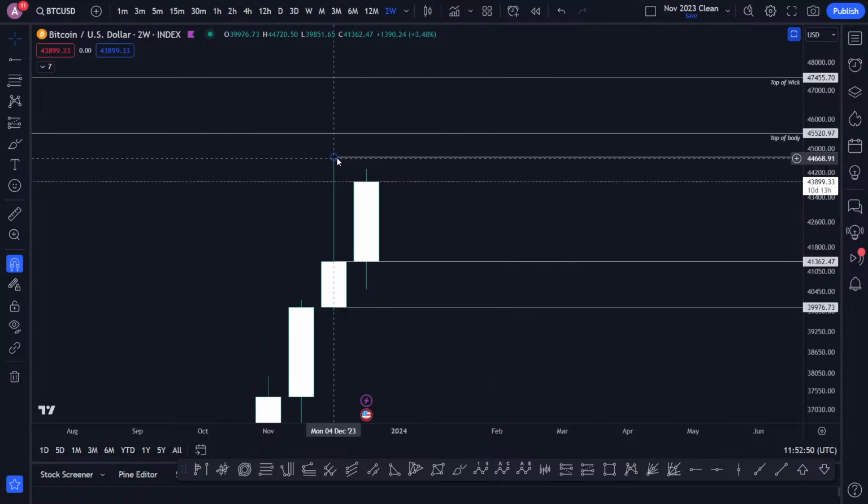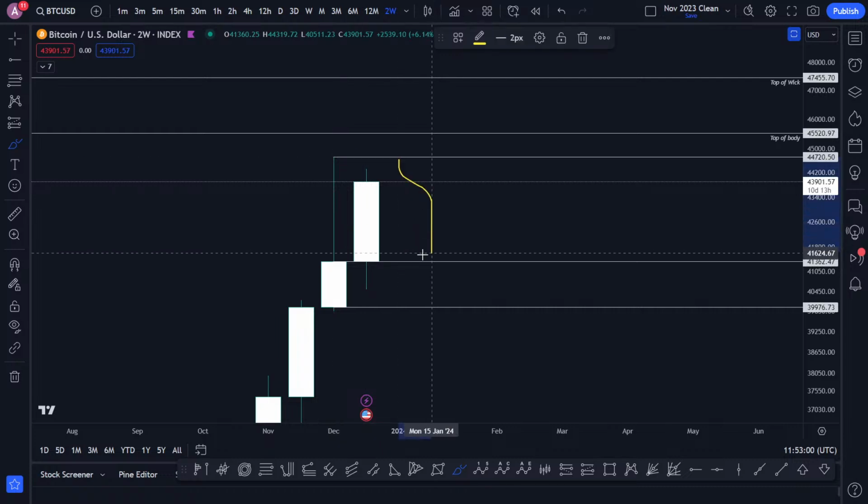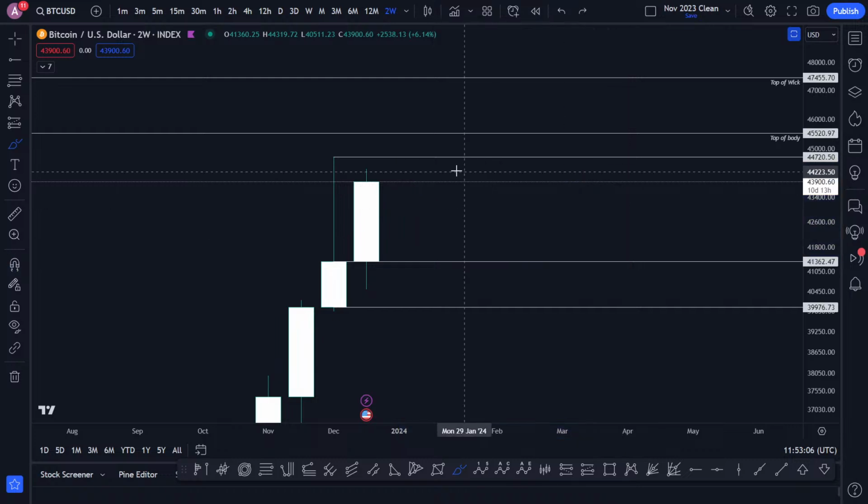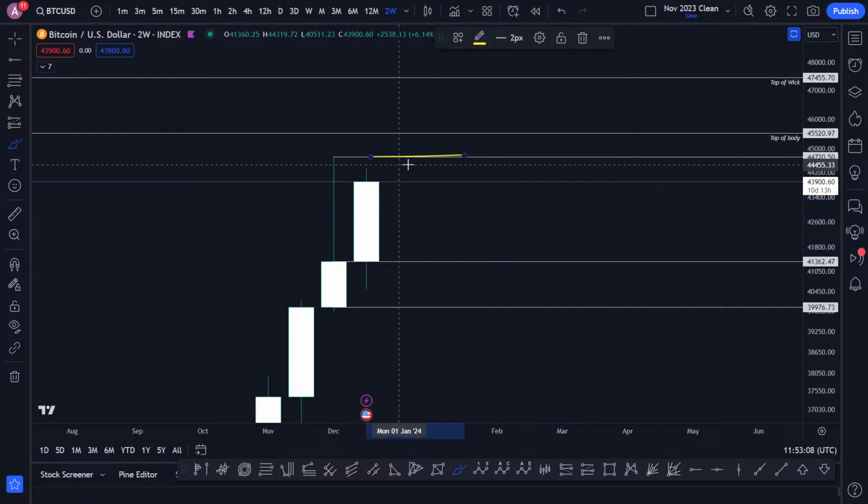So as soon as we get to the top, we're at the top of the range. That's where we are. So as long as we are trading underneath the top of this wick, we are in this range. That's just how it is. And now we can flip that level, that wick, into support, and continue. Or we can lose this level.